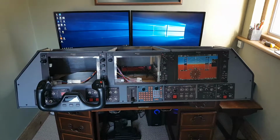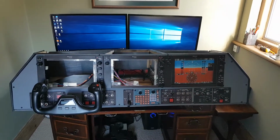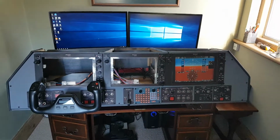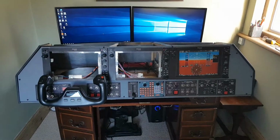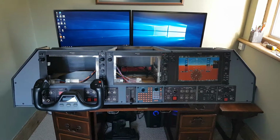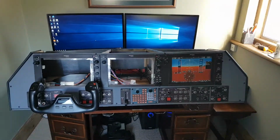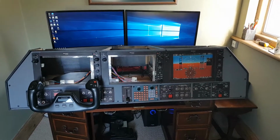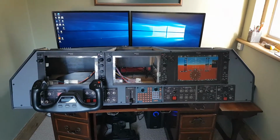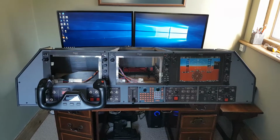As I mentioned in my previous video, this is a cockpit that's modular, so that it can be taken down after use. At the moment I've just got the main panel mounted on the desk, so I can show you what's going on inside that. The other models are pretty much the same in as much as what's wired up and what I'm using to interface with the computer on the inside. You're going to have to excuse the hand being a little bit shaky. I'm going to have to do this handheld so I can move around a bit.